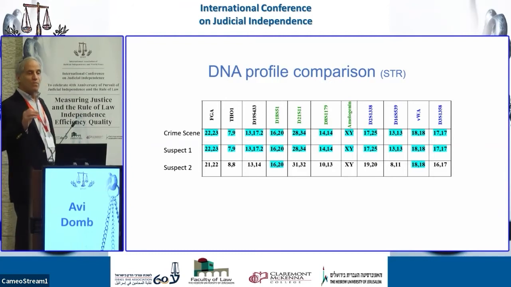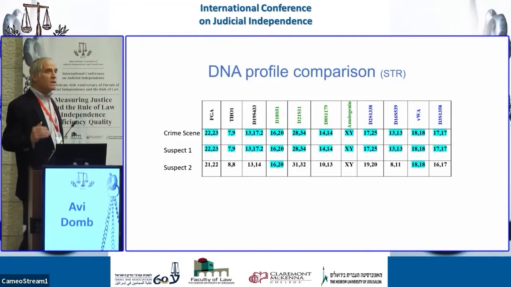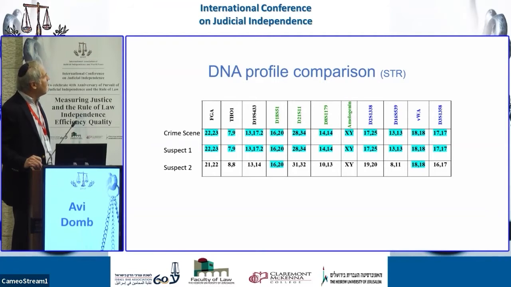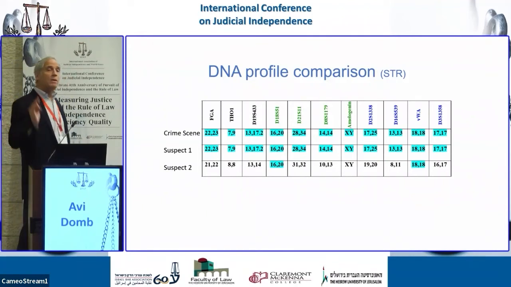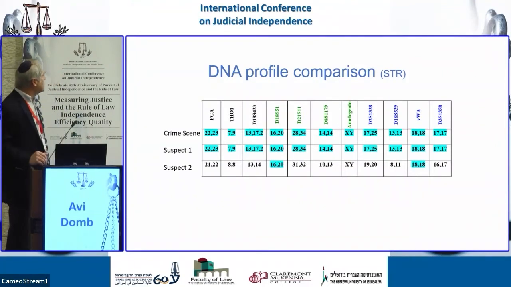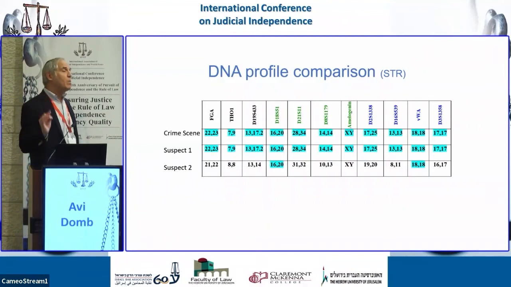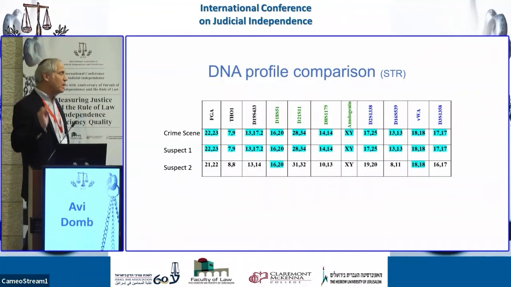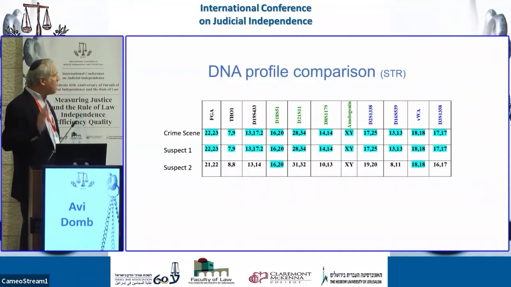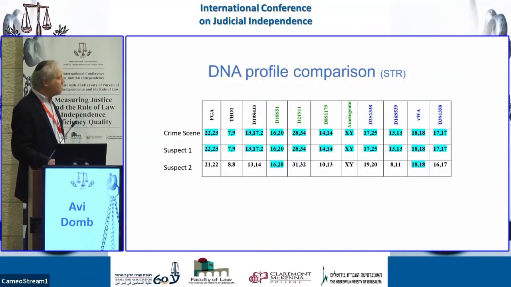The first number is from either the mother or the father, and the second one is also from the mother or father. So we have pairs of numbers, and those numbers represent the natural ID of a person. If we find in the crime scene a sample that has the profile 23, 24, etc., and we have 2 suspects or many suspects, we have to compare the numbers, that's it. And the numbers must fit exactly. If suspect 1 has all numbers exactly as in the crime scene, it means he is probably the person who left this biological sample in the crime scene. Suspect 2 has only a partial comparison to the crime scene, and he is not a part of this crime.